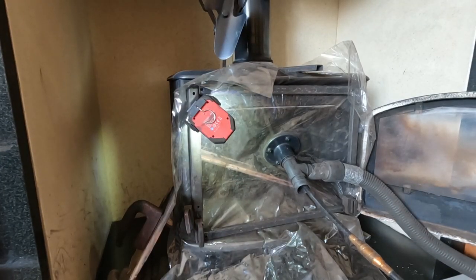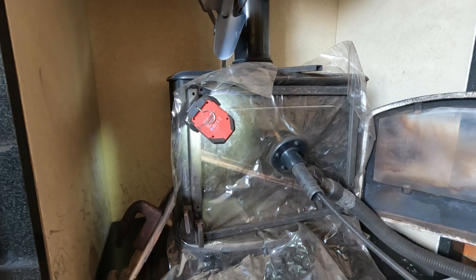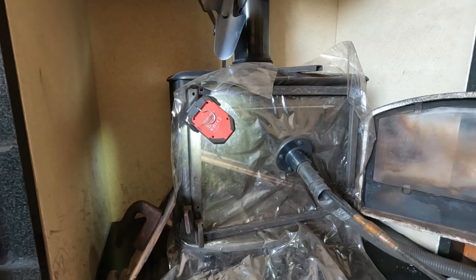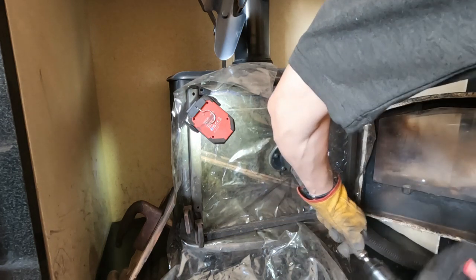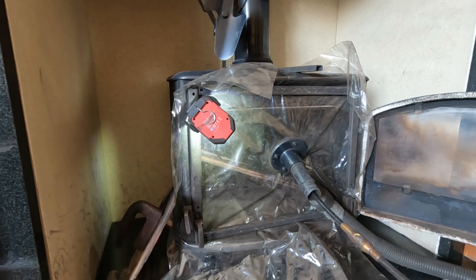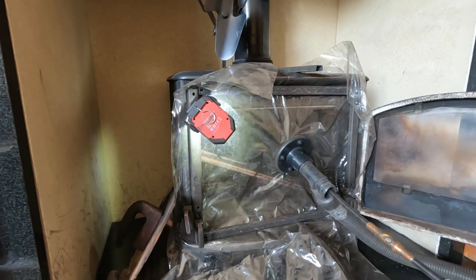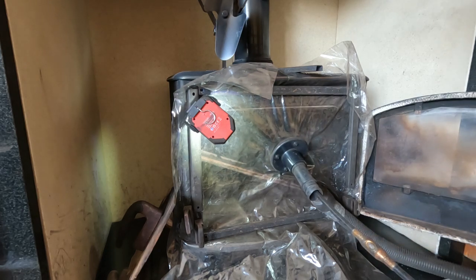Drill. Yeah, vacuum on. I do like these Rod Station rods a lot.